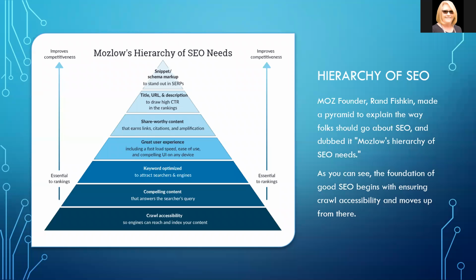So here's the hierarchy of SEO needs. At the very bottom, you're going to find Moz, by the way, is a really good website, and they have an SEO class, and it's called SEO 101. And it's free to take. And a lot of this information that you're seeing, I actually brought it over from Moz.